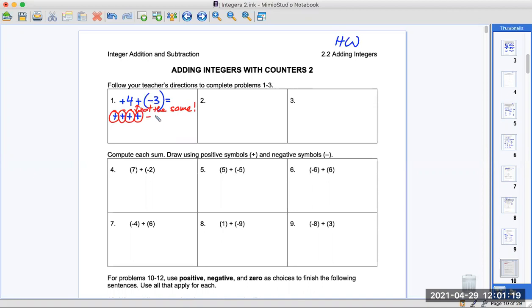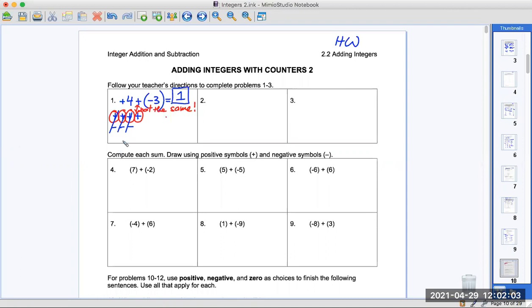And then we have -3. 1, 2, 3. So how many cancel out? Let me line them up. I like them better if I line them up. If you have pluses and minuses, see if you can line them up, because then they cancel out. So these all here cancel out. And what's left is +1. That one is left. But we don't need the plus. It doesn't look good. If it's a positive number, it's assumed it's positive if there's no sign.